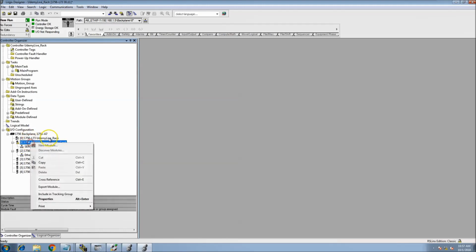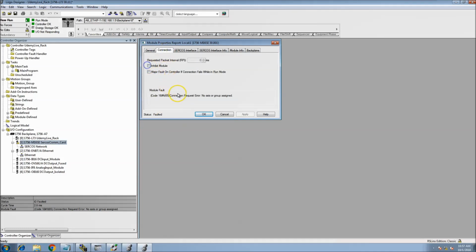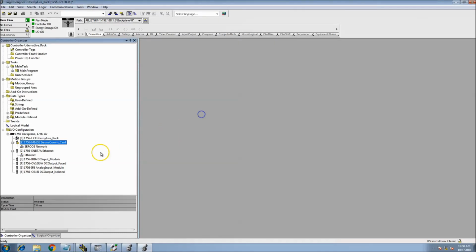And in the meantime, we're not going to be adding this. What we can do is we can come up here to connections and hit inhibit. And we can apply that. And then that way our IO up here stops blinking, because we're not going to be working with motion in this course, because it's a real diverse environment. I mean, it's over 28 hours of video that I have for both of those courses. But either way, this shows you how to set up your IO and how to get that started.